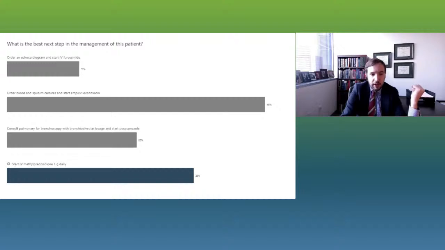Again, this is somebody that is hypoxic. She's sitting in the low 90s on 4 liters nasal cannula and has very clear bilateral pulmonary inflammation there. So I'm starting the steroids, and the oncologist figuring out another drug to treat the breast cancer with would be the best thing to do.